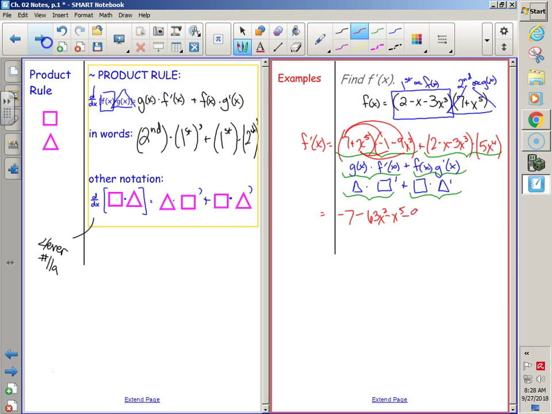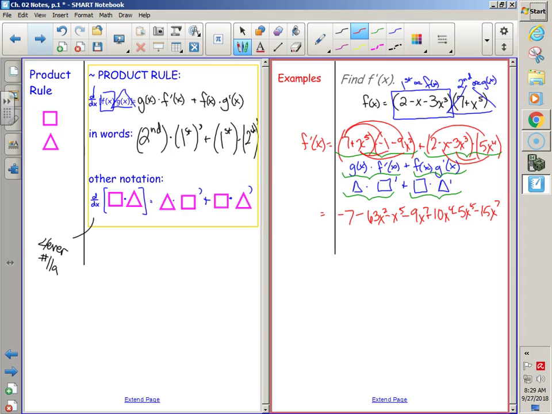I hear you. How is it faster than just doing it in the first place? Well, remember I'm giving you examples that are possible to do with basic rules first, just to illustrate. Soon we're going to get to ones that are impossible to do with basic rules, so we don't have an option. But yes, as Nick said, we're going to have to distribute anyway. One way is binomial times binomial, whereas it's not so hard to do trinomial times monomial. It's like zoom, zoom, zoom, as opposed to zoom, zoom, zoom, zoom, zoom. So in some ways, the multiplication is easier, but you're right, you do end up with the same mess.